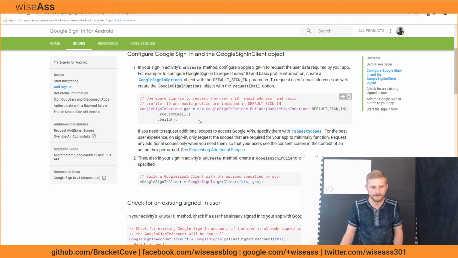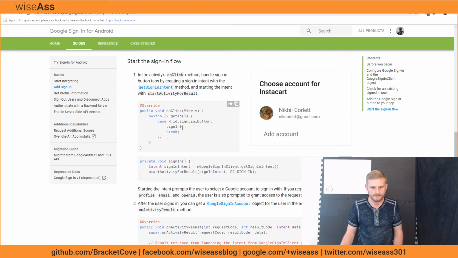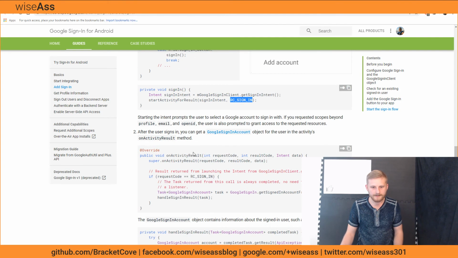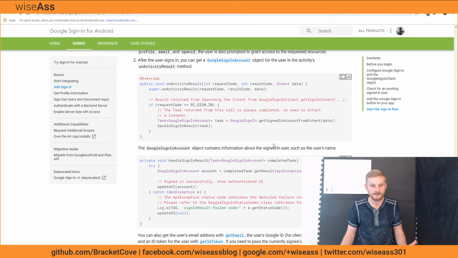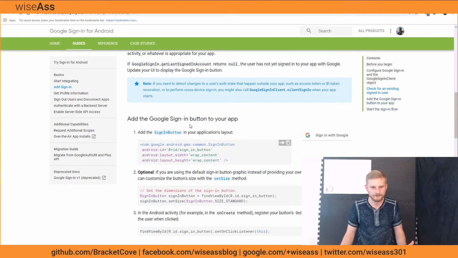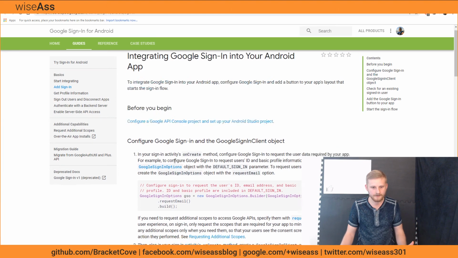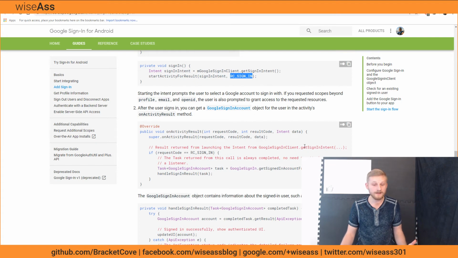And again, they have this, where is it? I think they have it here. Yeah, again, they have this RC sign-in constant. And I don't believe in here either they explain that this is just a constant. And they don't define it anywhere in this snippet of code. So this is really annoying for someone trying to learn this, because you look at this and you think this needs to be some specific constant value because it hasn't been defined anywhere.